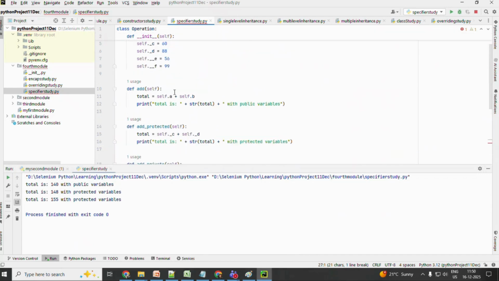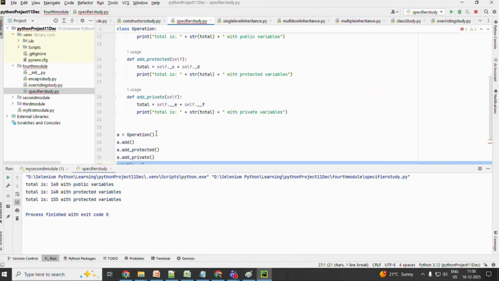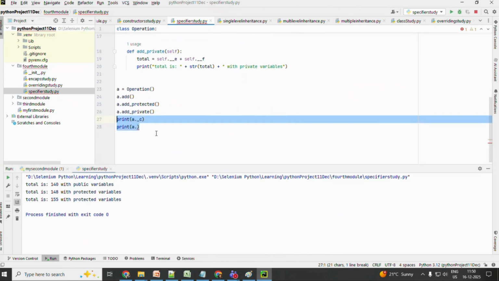And protected members are intended for use within the class and its subclasses as well. You can use protected members in the subclasses. Why aren't we able to see them? Because you cannot access them.